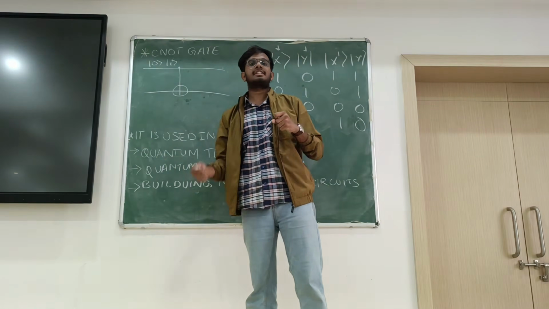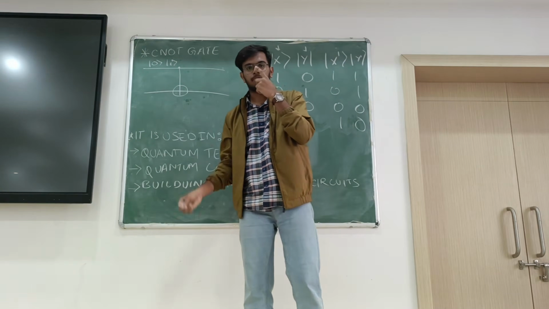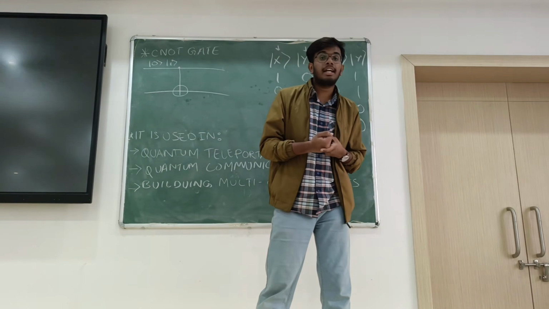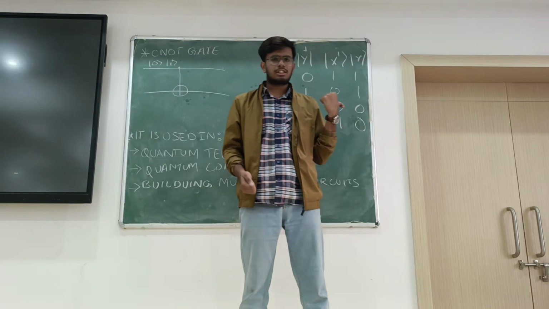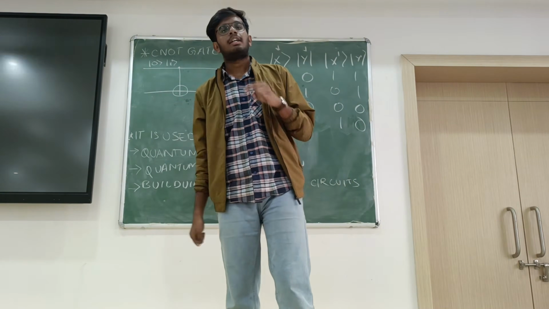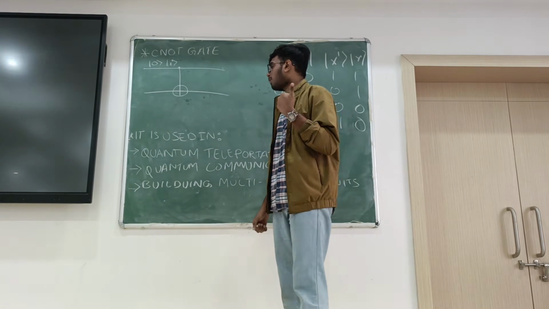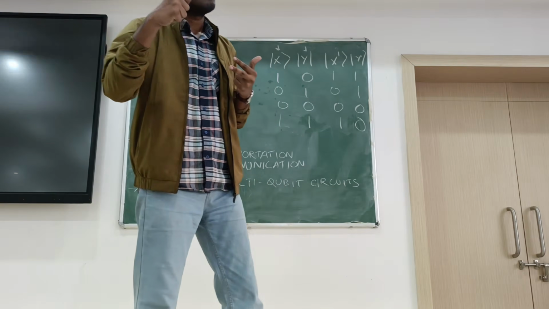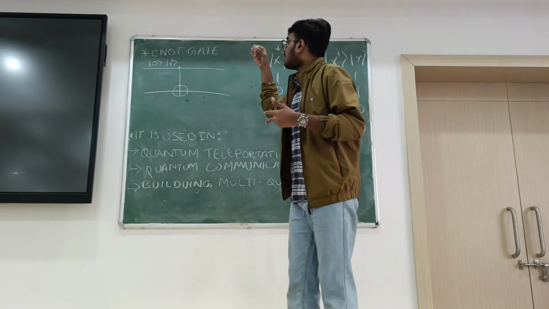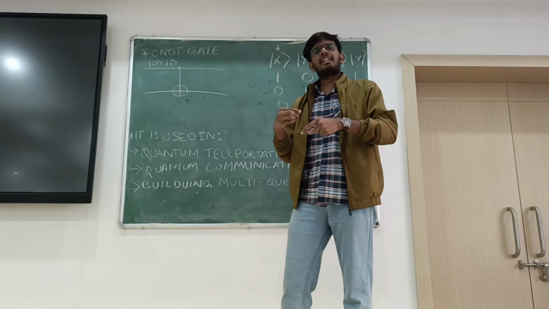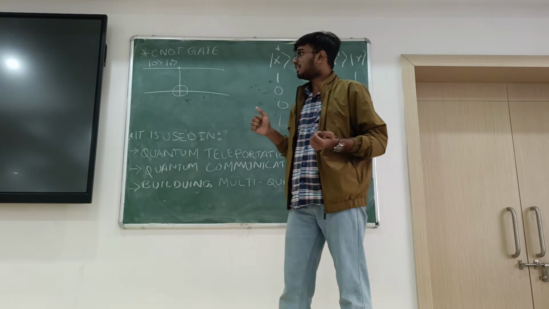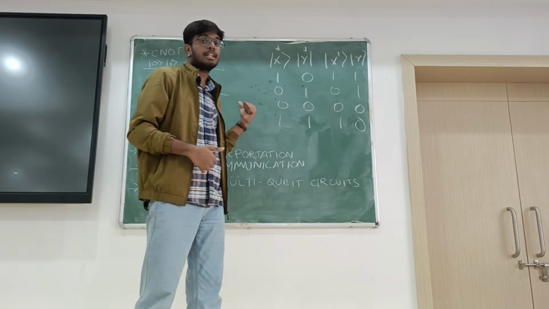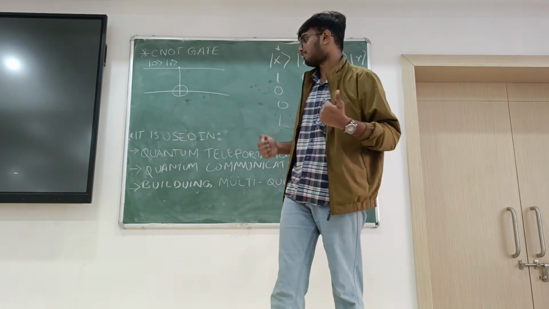Why is the CNOT gate such an important gate in quantum? It is such an important gate because it creates entanglement. Now you will ask me, what is entanglement? Let me tell you. It is a property in which both the inputs are deeply connected with each other, so that if we affect any one of the inputs, it can change both of them. This is what the entanglement property is, and that's why the CNOT gate is really an important gate in quantum physics.